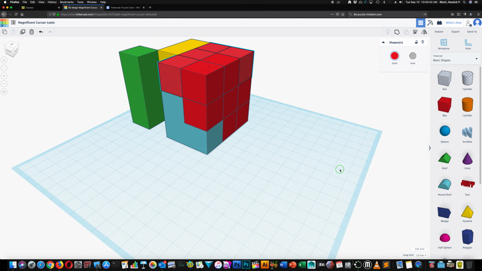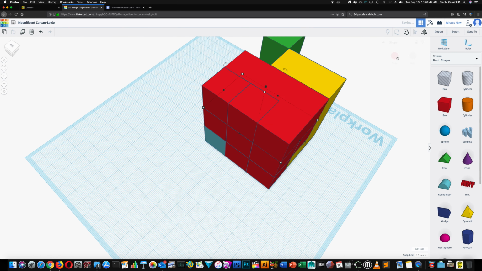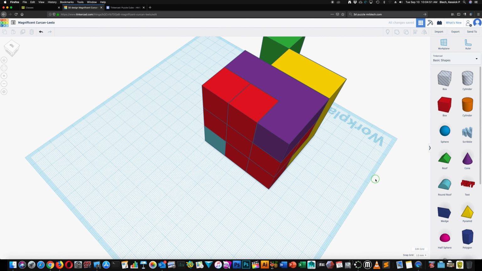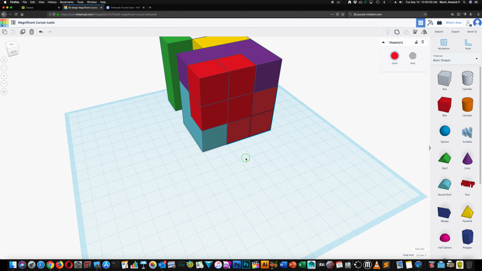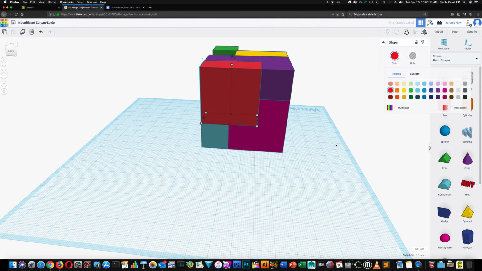How's that? That looks pretty good. Merge those and change that to a purple color. 2 more pieces to make. 1, 2, 3, 4. Merge those. And how about a pink color? And then the last piece is just a plain square. Merge that. Make it, well, red already works.